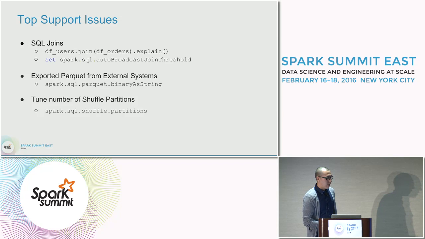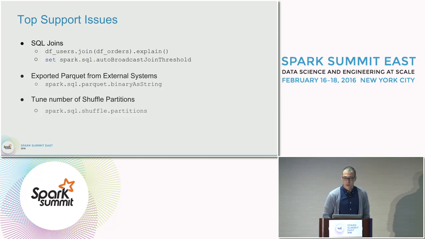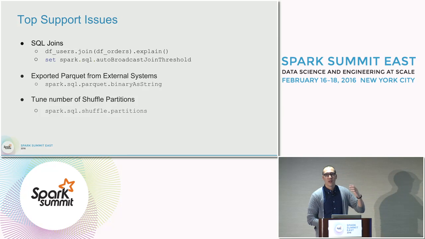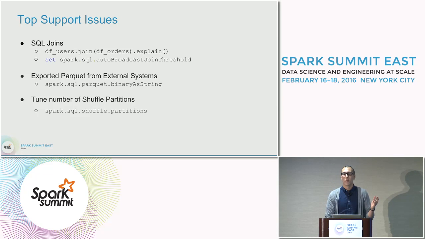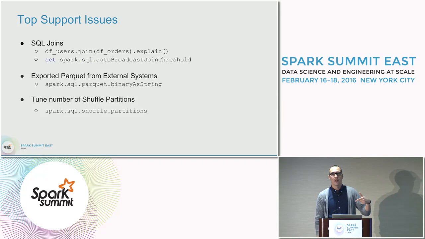The next one is related to Parquet and external systems. If you have Hive or some other external system writing your Parquet data, there's a flag, and the symptom is that if you try to read the Parquet data in your environment, the string columns are going to be represented in a weird format. You might think that there's a bug or maybe the Parquet file is corrupt, but there's this property you can set, binary as string, where some systems that write this out, like Hive, have this set to false while other systems have it true.